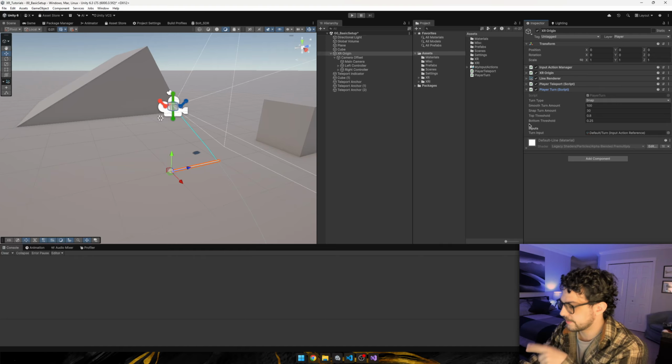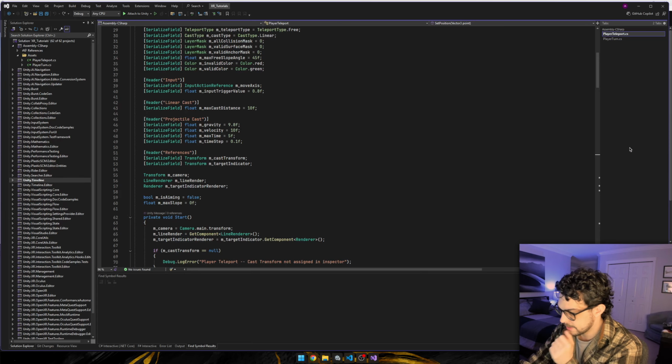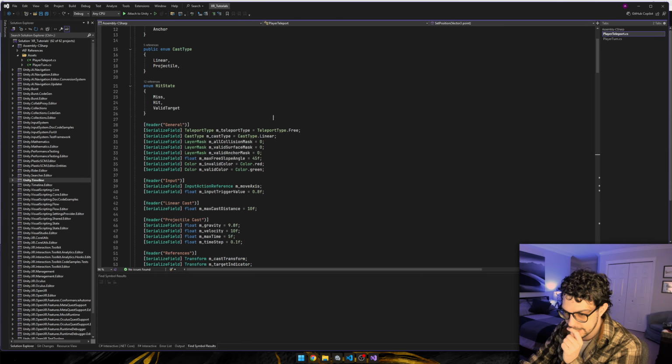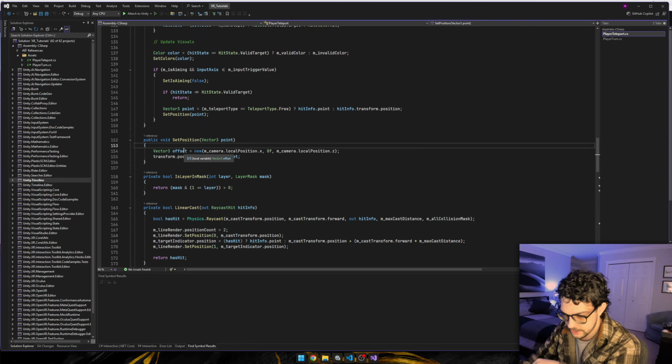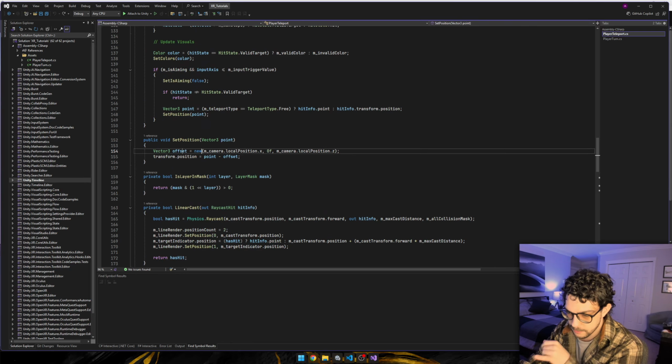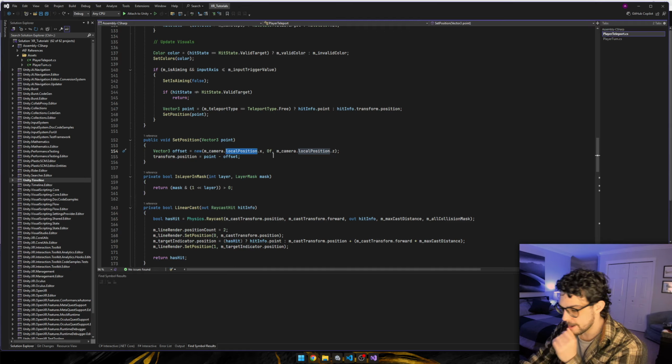All right, so in order to fix this, we're gonna need to go up to our player teleport. We're gonna need to open that up in Visual Studio, and we're gonna need to scroll down to find our set position. Now, what we were doing before is just getting the camera in the local space, but of course this local position is now not necessarily accurate given the rotation of what's going on. So we're going to do this a little bit differently.